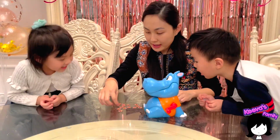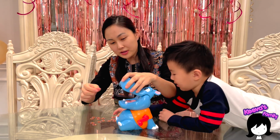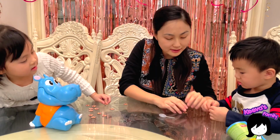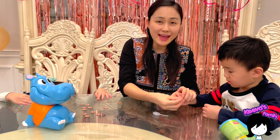Now it's Mommy's turn. Is this cheese? No. No? Oh, I got it wrong. Oh, it's cola. Pop them open. Here you go, Bobby. 1, 2. What do you think it is? Do you think it's soda or cheese? Soda. Garlic? Oh, it was a can of beans.